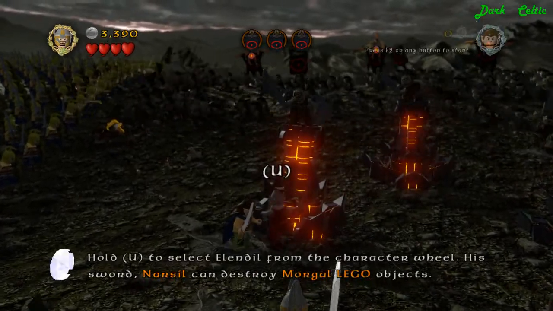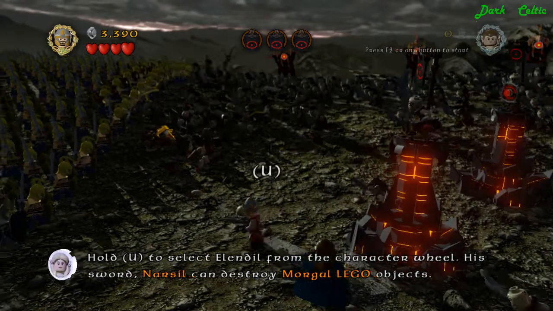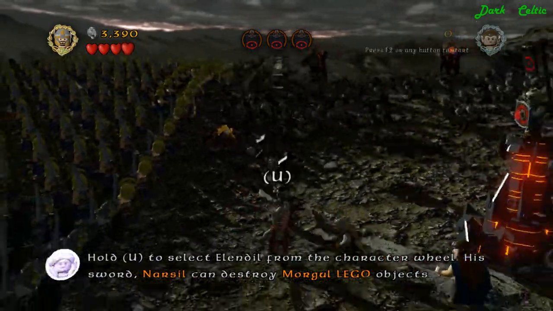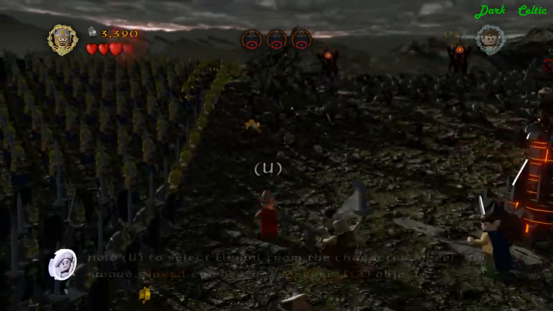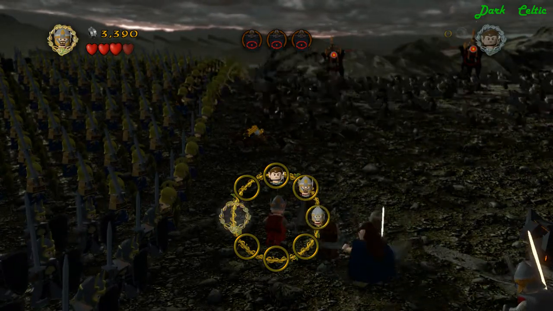Tower guys? You. Hold you to select that from your character wheel. Nar's rule will destroy Mongrel objects.